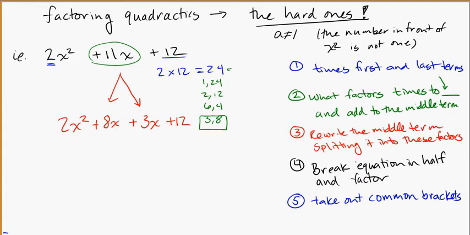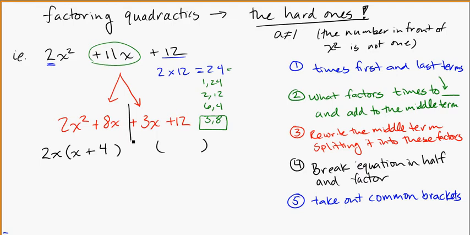So step 4, almost there. Break the equation in half and factor. So what I mean is I'm actually going to break this equation in half, 2 terms on the front, 2 terms on the back, and I'm going to factor it. And when I'm factoring, I'm looking for one set of brackets here on each side of that half. So what can I take out of 2x squared and 8x? Well, I can factor a 2x out of 2x squared, and that leaves me with an x. Plus, if I take out a 2, I'm left with 4, and if I take out the x, I don't have anything in there. So again, 2x times x will give me x squared back. 2x times 4 will give me 8x back.